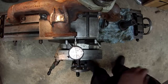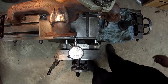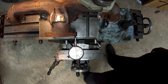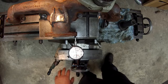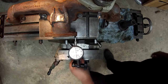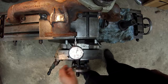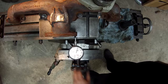Okay, got the manifold bolted down and roughed in on flatness, and I'm going to get this flange indicated. I'm going to use the Noga and my Starrett dial, and I had to raise it up. I've got my big parallel sitting on the V-ways so I could get enough height. So I'm just going to run it back and forth. We're just going to use about 5/1000ths of it. That's why I like that fine adjust base. Dial it in.